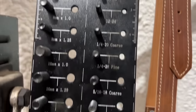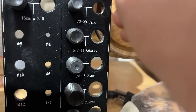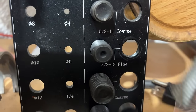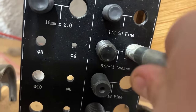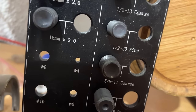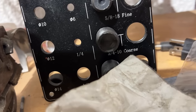So we're using our thread checker here. And we got down here, and it doesn't fit in half inch. It's fine on one end and coarse on the other. It's a stud. And 5/8, it'll thread in, but it's loose. You can wiggle it. So it's something between 1/2 inch and 5/8, which would be 9/16. So why does this thread checker not have a 9/16? I have no idea.